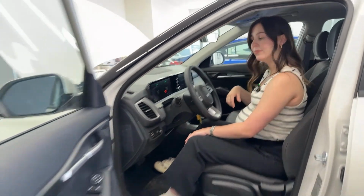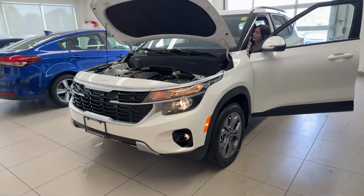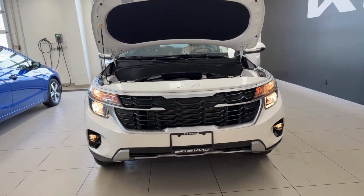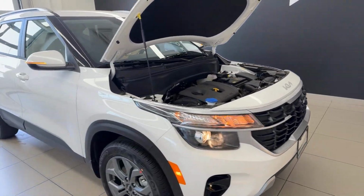All right, you want to come around? For sure. Show the hazards in the front. That way you guys can see the lighting sequence up there. I really like the addition of the chrome in towards the grille. I think it looks quite nice. On some models, that'll also actually be your LED daytime running lights.